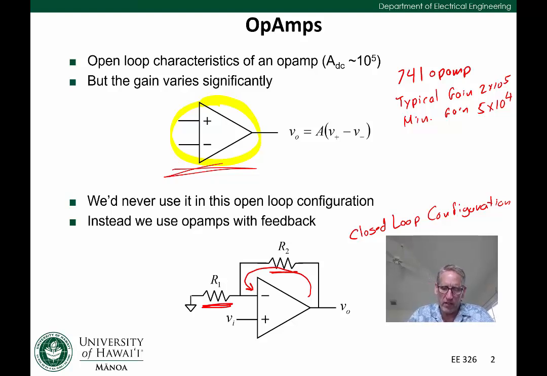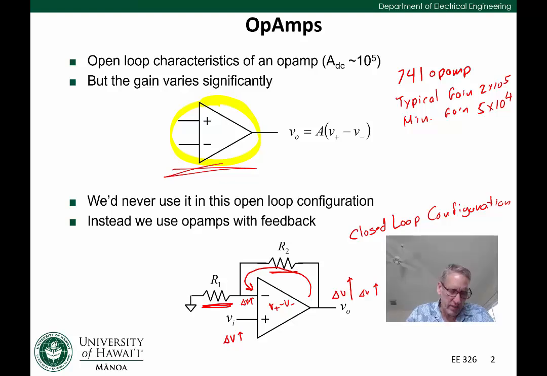And we can see why we might call this negative feedback. Suppose, for example, I had a small delta V going up on my input here, on the positive input. What we'd get at the output is a large delta V, right? Because we have some gain. And now we're going to feed back that signal, and some portion of it is going to go to the negative terminal. So we're going to get a small delta V on the negative terminal. But now the difference, V plus minus V minus, has actually gotten smaller. And so the change in our output is actually going to go down. And so the negative feedback actually controls what's going on at the output.